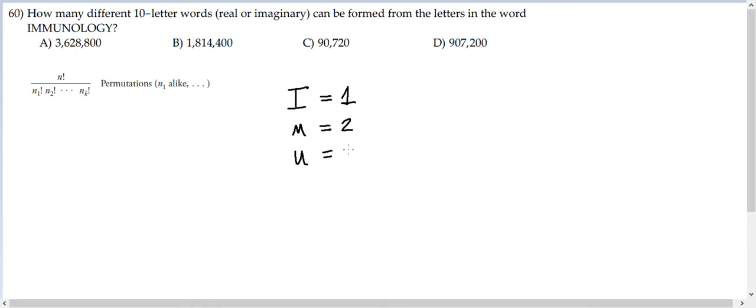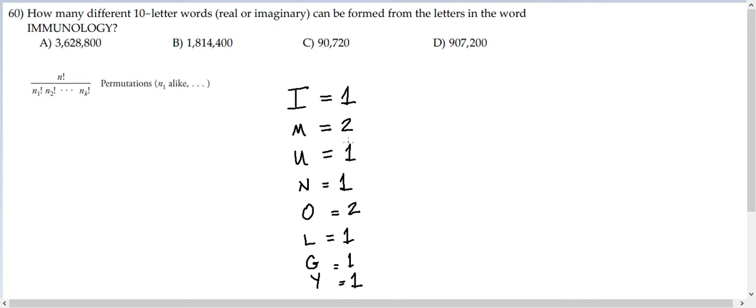The number of U's is 1. The number of N's is 1. And the number of O's is 2. And the number of L's is 1. And the number of G's and then the Y's are all 1. Right, so this one actually will work out to be relatively simple on math. All right, let's count these out and make sure that's right.